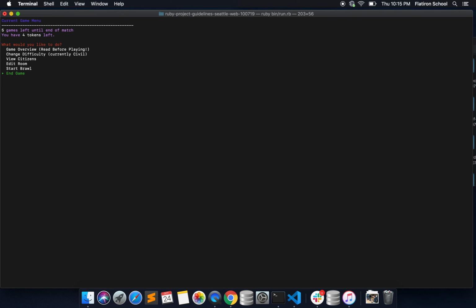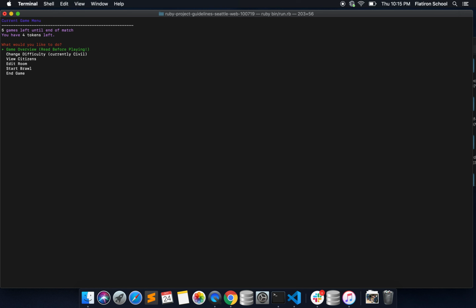And you can see it's got this neat menu going on. I used to have a bunch of switch case statements. It got really messy, and then I discovered that there's a gem called TTY prompt, which cleans everything up, and it saves a lot of space because I don't have to worry about users typing in the wrong input. They just use the arrow keys to select options.